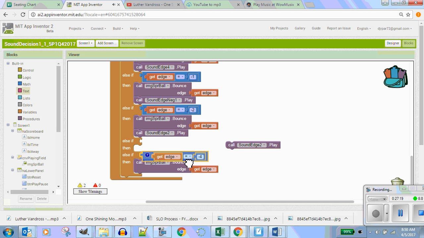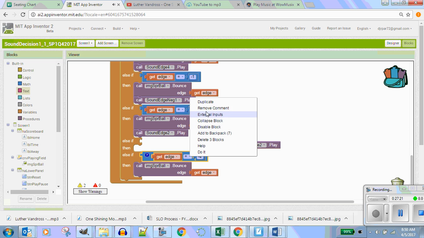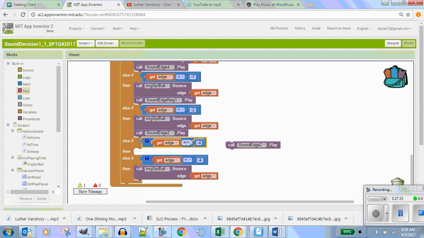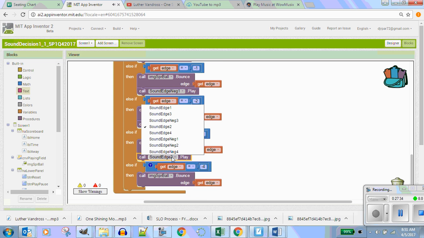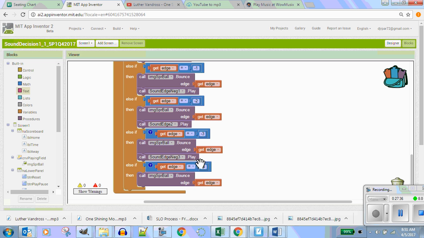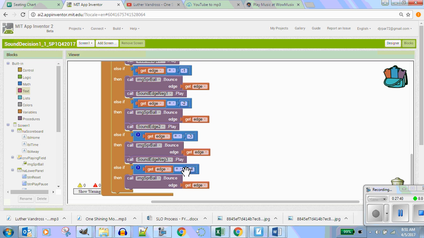I'm going to put this one down at the bottom because I skipped over 3 and I'm OCD, so I like them to be in order. -3. When I hit -3 edge, I want to bounce. I want to play this sound for -3. I'm going to hit edge 4 and bounce, and I want to play my sound for edge -4.